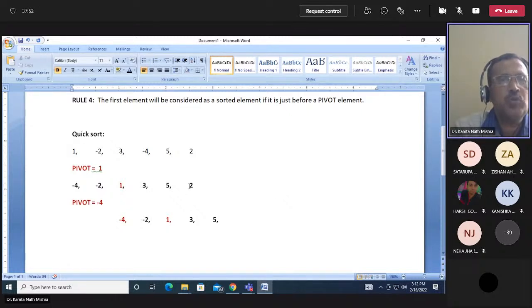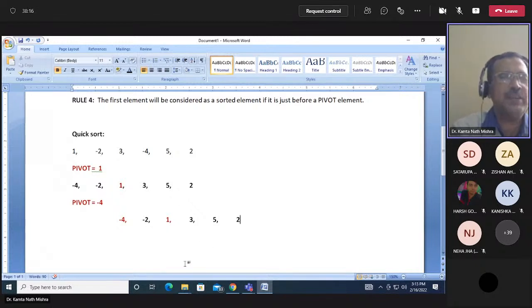Now the last element 2: since 2 is more than -4, it should be kept to the right of -4, that is, to the right of 5.